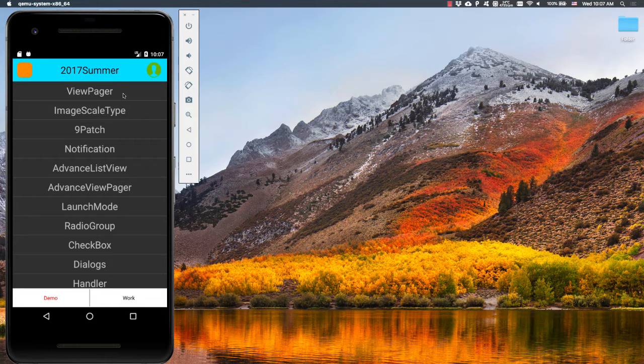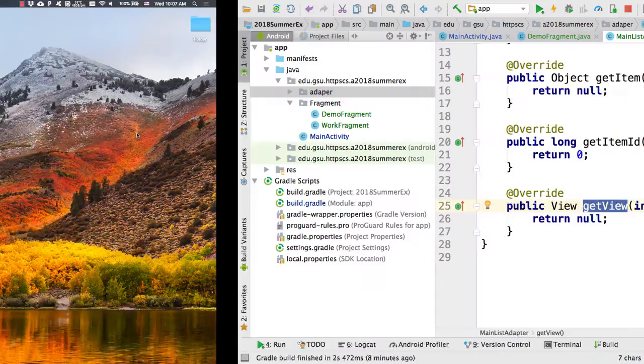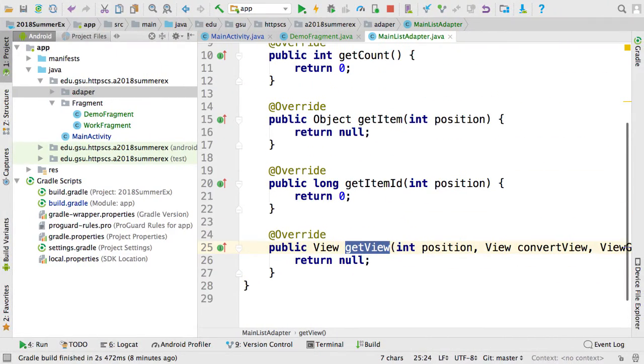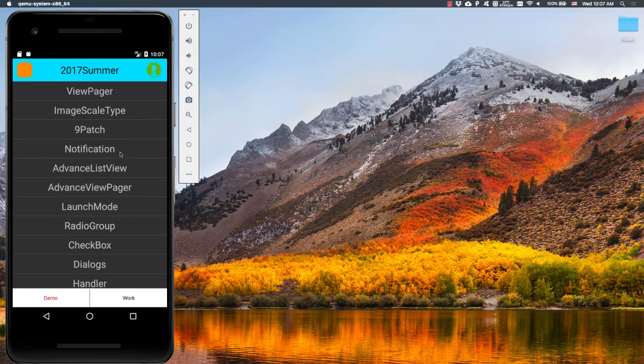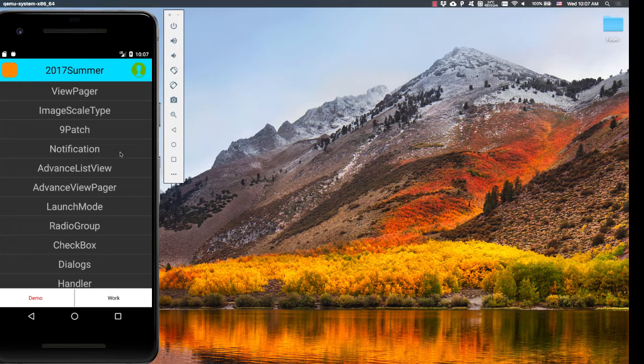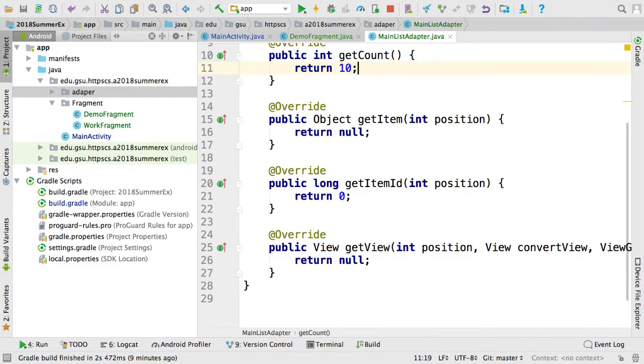When the system creates the view, first it will call getCount, one time, and then we return the number. If we return 10, that means the system will call getView 10 times. For the first time, the position is 0.